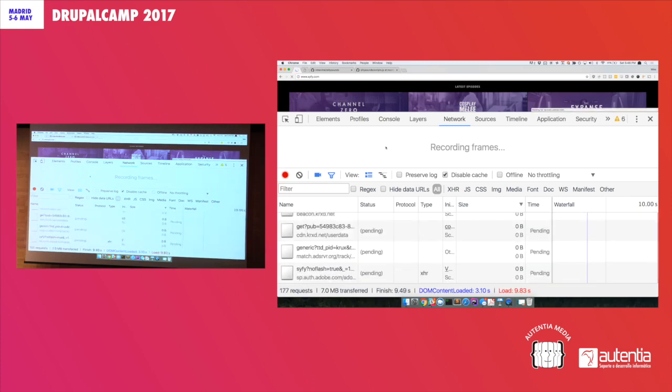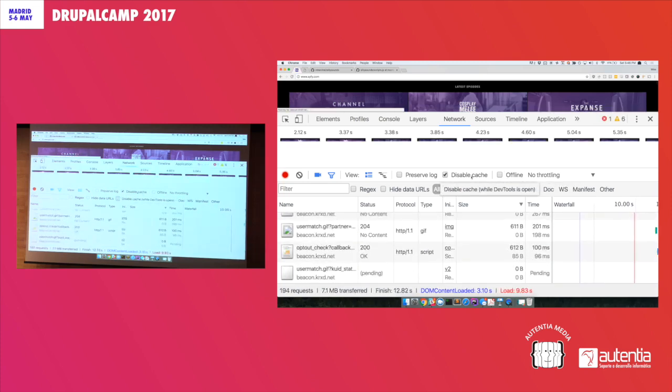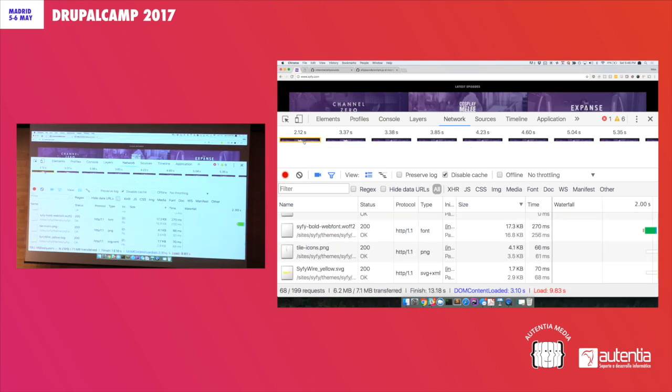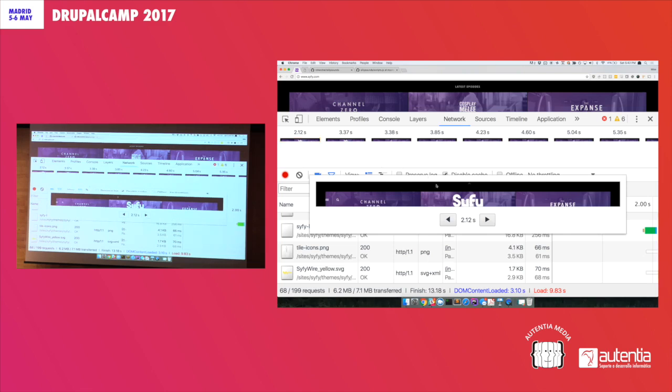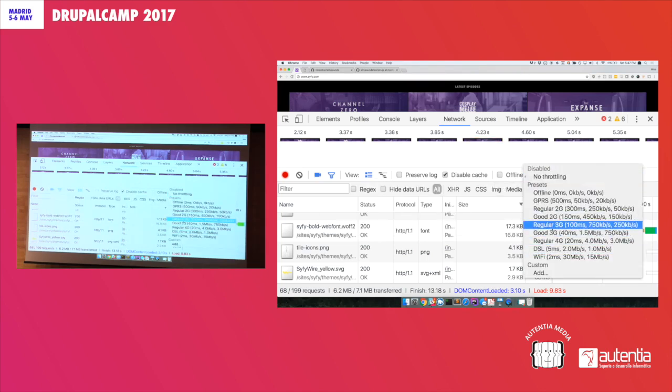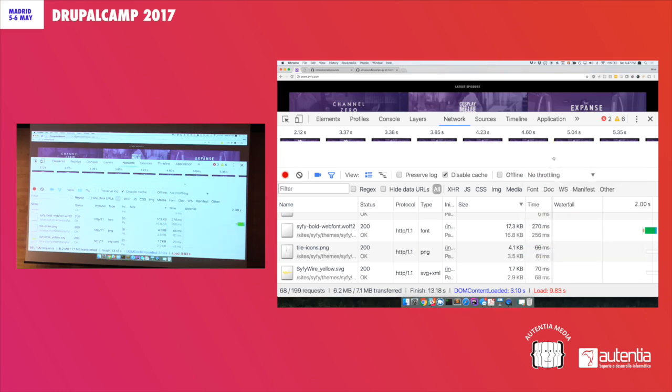as we're going. You can also see I have disabled cache selected right now. So right now I'm just showing a sliver right here. So you can see I have that first paint in 2.12 seconds, but it's not quite set up yet. I can go over and you can look at that. So that's very useful. I can also throttle right here. So I can throttle down to 3G, 4G, and all that type of stuff, which is very useful.